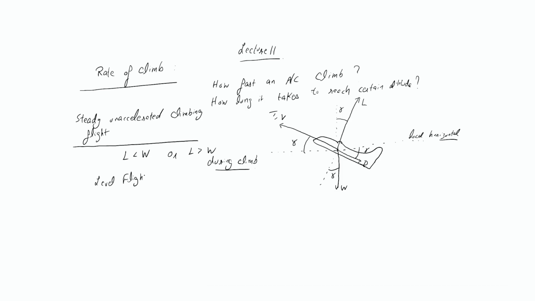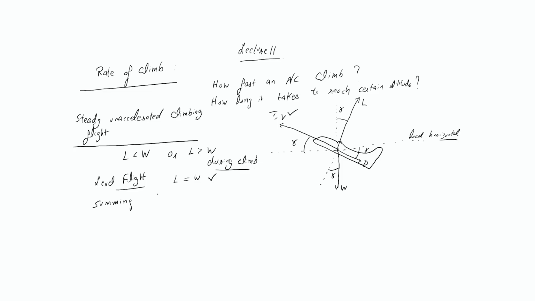So in the level flight that we have studied as of now, lift was equal to weight. There is no question in that. And here again the thrust is assumed to be aligned with the flight path. Now you will get your answer after writing these equations of motion for this climbing flight.